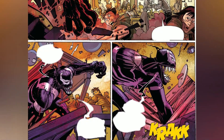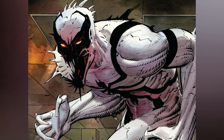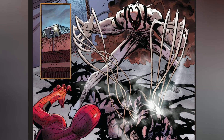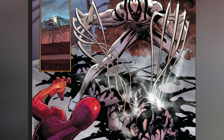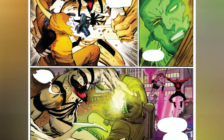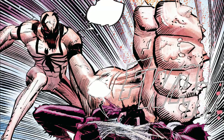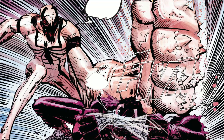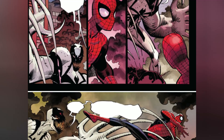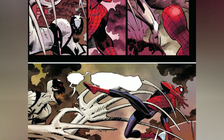As Lee's powers mingled with the remnants of the symbiote within Eddie's bloodstream, a unique fusion occurred. The symbiote became entwined with Eddie's white blood cells, creating a symbiotic hybrid known as Anti-Venom. It possessed incredible healing abilities and a remarkable capacity to produce antibodies capable of curing any known disease and purging impurities from a human body. Unlike other symbiotes, Anti-Venom was completely mindless, allowing Eddie Brock to be the one pulling the strings. Anti-Venom's existence met its end when it was used as a last-ditch cure for the spider virus, but its legacy lives on.